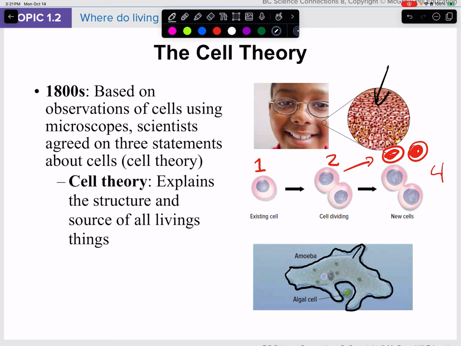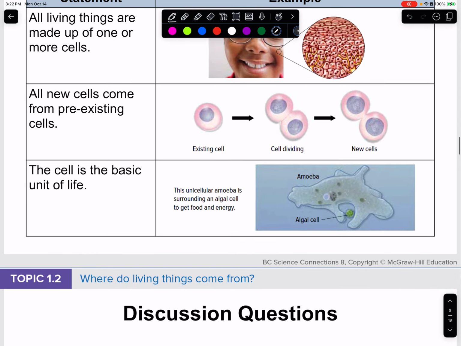It can move out these little extensions of its cytoplasm. It's like it could push its skin out, and then it can move around things and swallow and eat this poor little algal cell. It's just gonna pull it in and eat it. So the cell theory explains this. There's no spontaneous generation. Cells are coming from cells, right? That's the idea. Cell theory.